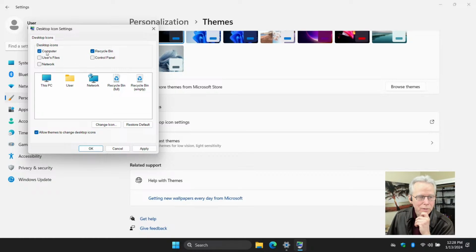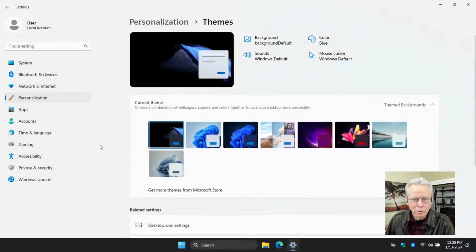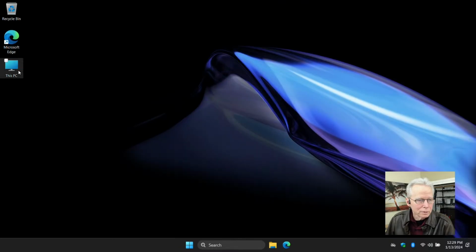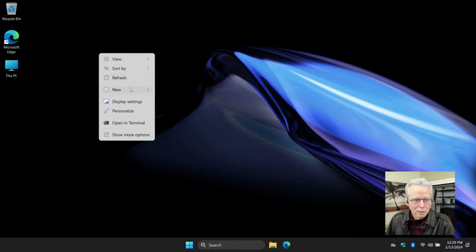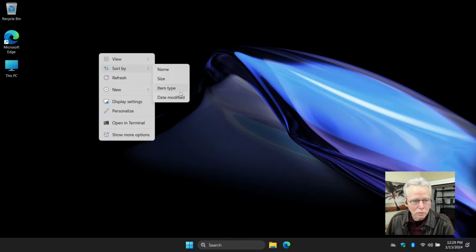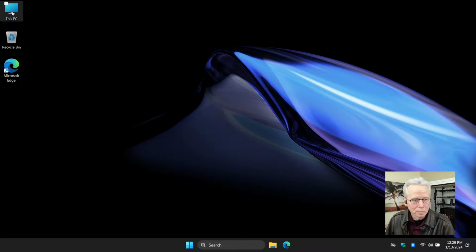So there's these items that have been available to select this way in Windows 10 and Windows 11. I don't recall if it was available to do it here in prior versions of Windows, perhaps. And that puts this PC right here. Another thing that I do, it's routine for my business clients, is once I've installed everything that we want for them, I'll go to sort by and sort by item type, not by name, because that always puts this PC or my computer in the upper left corner.